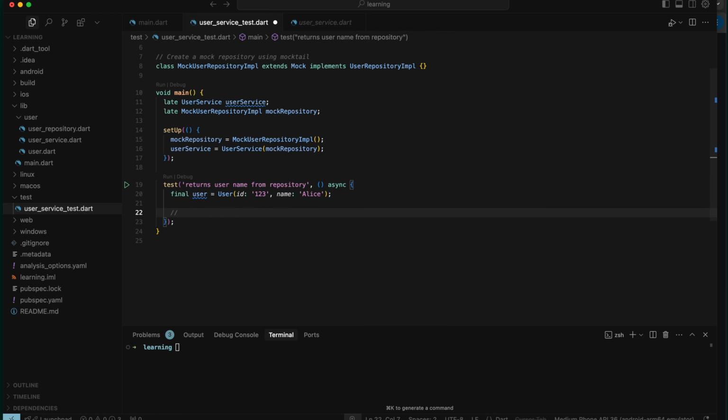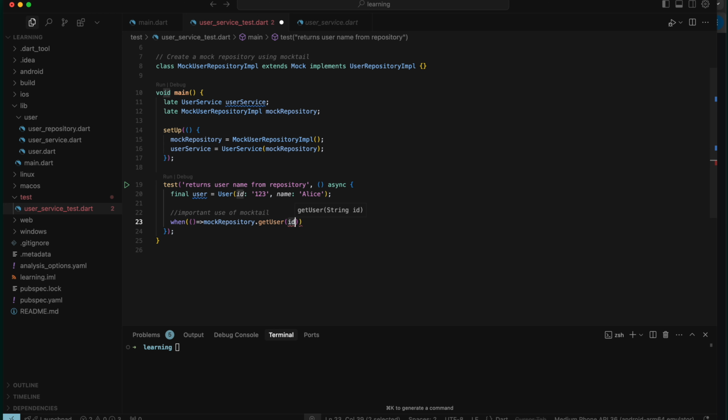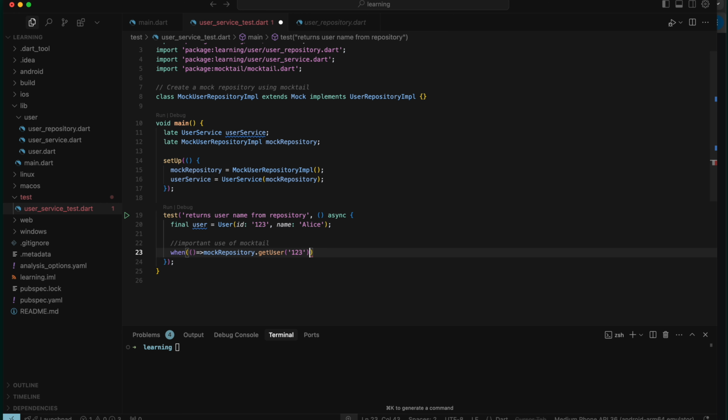Now here comes the important part of using Mocktail. Mocktail provides a when method with which we can mock the response of the repository getUser method so that when it's called with ID as 123, it will execute the thenAnswer method to return the dummy object we created above.